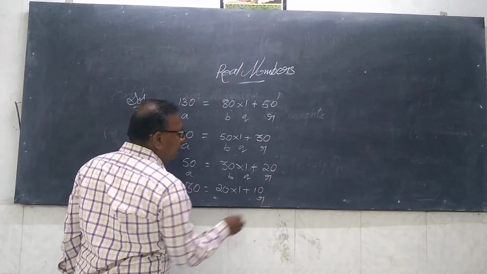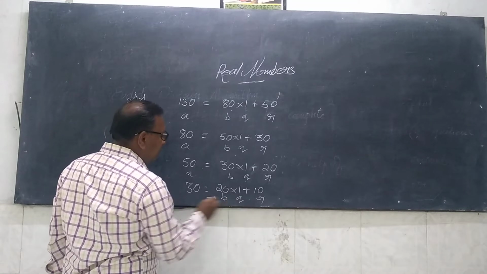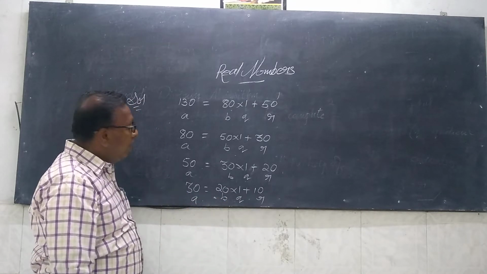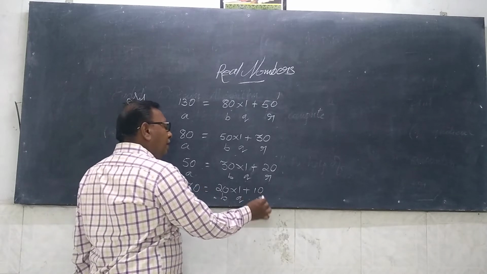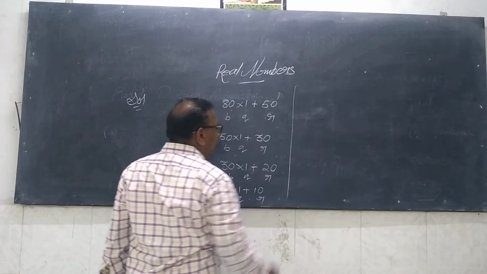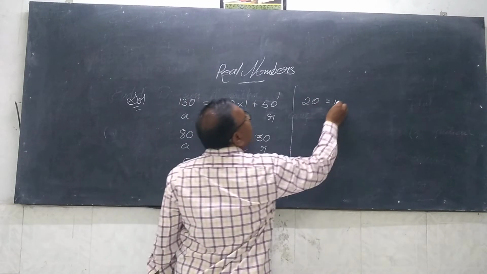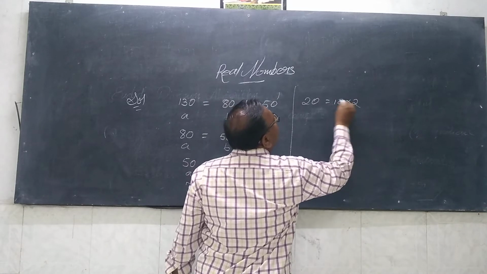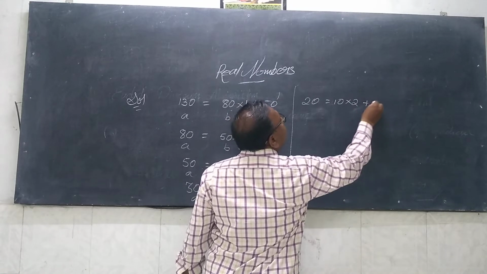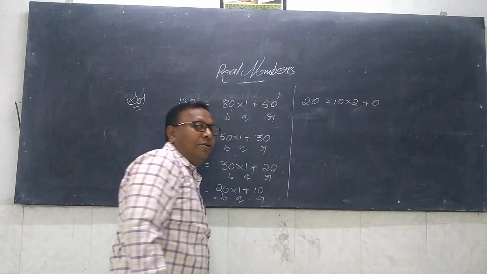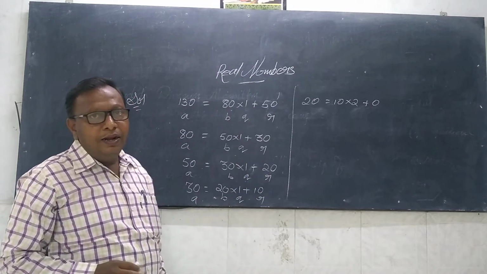So the remainder here is 10. Then again, this is B, this is Q, this is A as usual. Now again we will divide this 20 with the help of this remainder 10. So 20 is equal to this remainder 10 into 2. 10 twos are 20, so 20 minus 20, the remainder is 0. So we have got the remainder 0, and we cannot further divide it as we got the remainder 0.